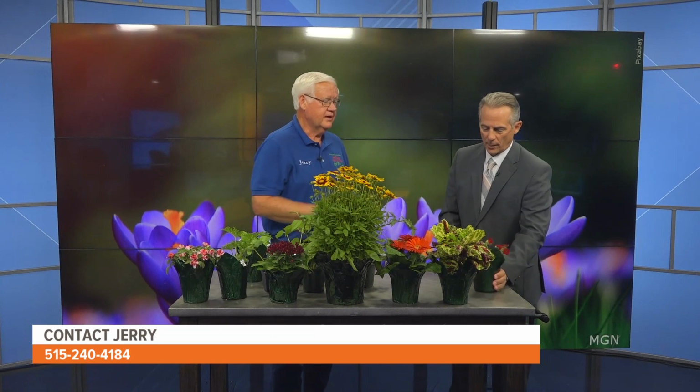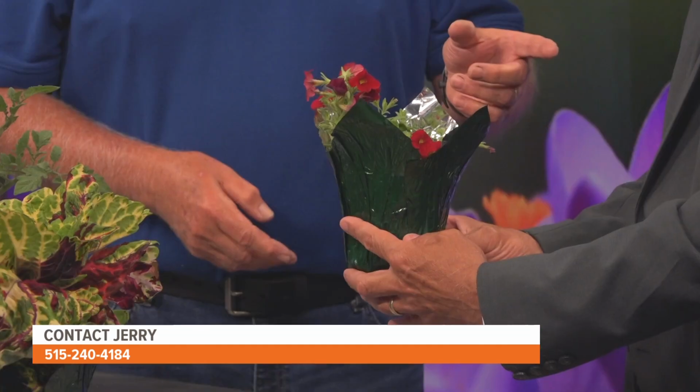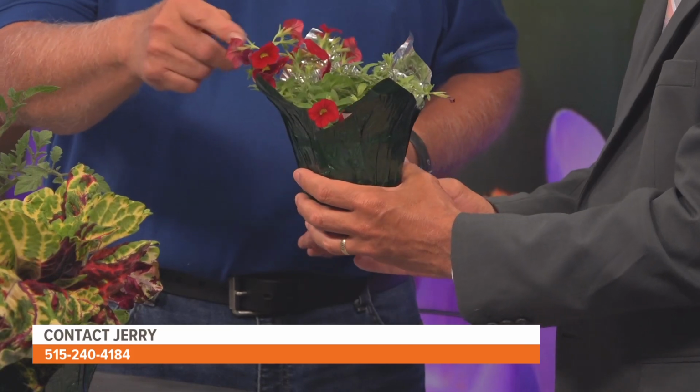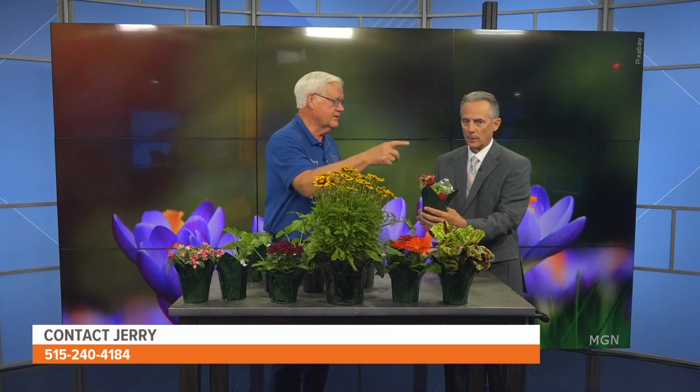Did we talk about this a little bit? No, not yet. That one is the number 1 thing for attracting hummingbirds. And it does not attract bees. But it's the red color you said, right? It's the red color. The red color will do it. It has to be like a trumpet look, so that they can get a little snout down in there and pull the nectar out of them.